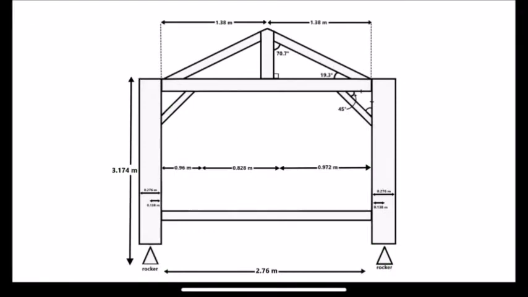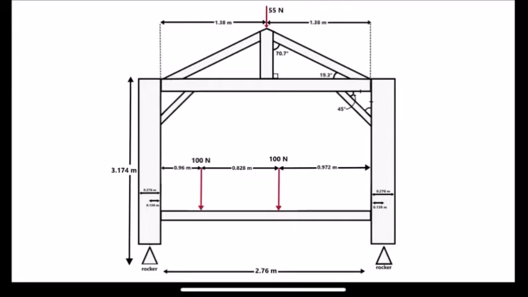Take a look at the body diagram below. The body is in equilibrium, or in other words, it is not moving. In fact, it is held static by the ground. Now, look at the applied forces on the body. First, we can see there is a 55 Newton force exerted on top of the hut. Not just that, there are other two identical vertical forces exerted downwards on the middle beam of the body. Therefore, the ground must exert vertical force upward in order to prevent these downward motions.